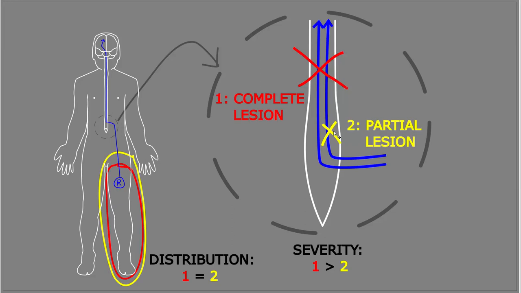In the case of lesion one, the complete lesion, there would be a total loss of touch sensation of the entire leg. In the case of lesion two, the partial lesion, there would be a partial loss of touch sensation of the entire leg. And if it was about half the number of axons in the pathway, it would be about a 50% loss of touch sensation for that leg. But with both these lesions, the entire leg would be affected. So the distribution or the area that's affected would be the same, even though the severity would be very different.